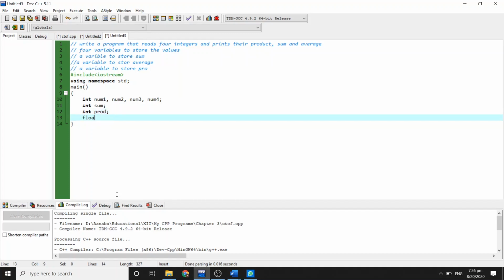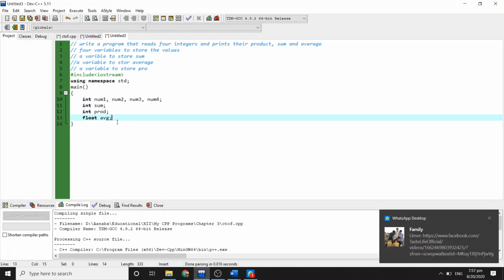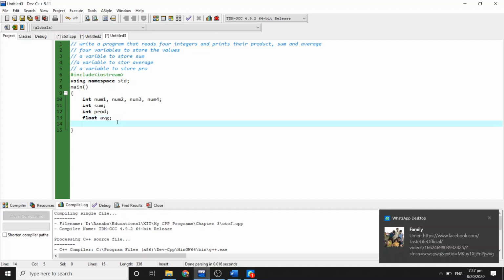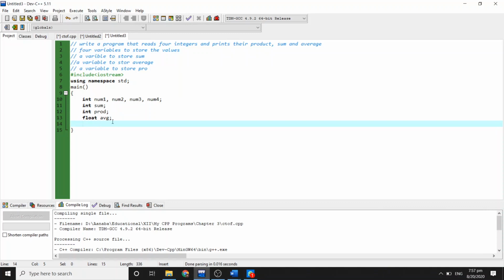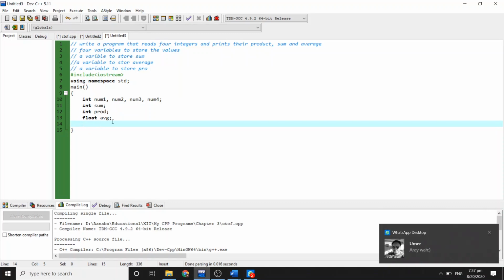So I'm not taking a float variable. Int product, again an integer, because multiplying whole numbers gives a whole number. But for average I am taking a float, because when I divide by 4 the result may be in points. So these are the total variables in my program.